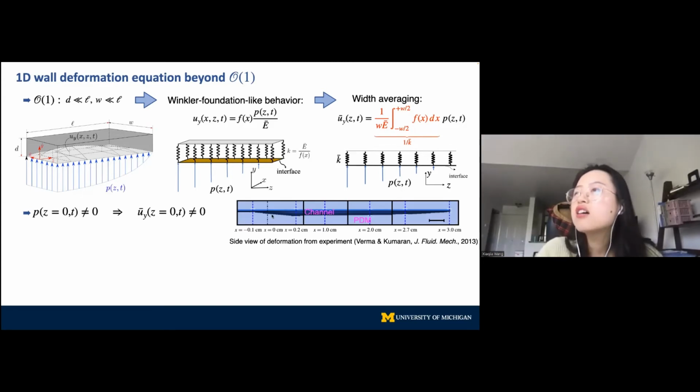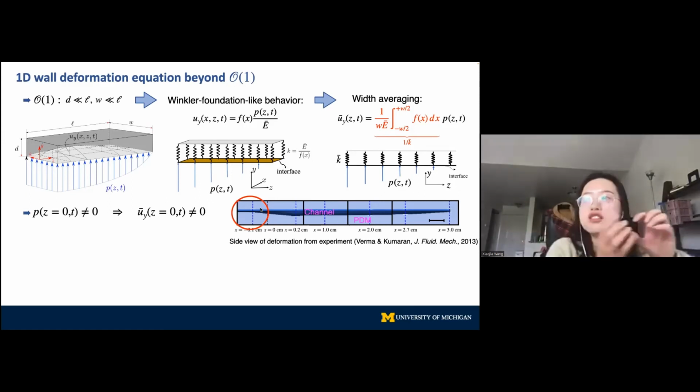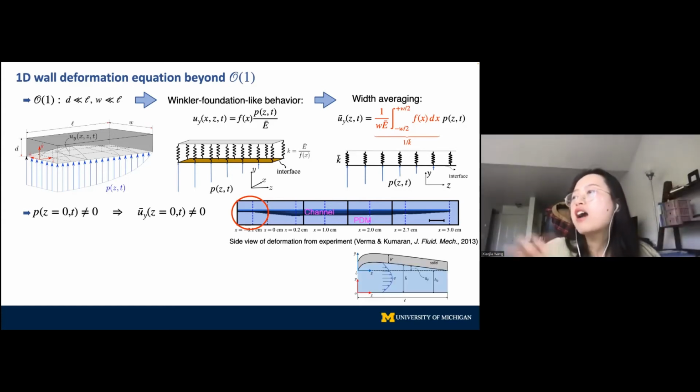This is the deformed interface shown in the experiment. So you can see that at the channel inlet, the displacement is actually constrained to zero, because the channel is usually needed to connect to some rigid part. That connection actually constrains the displacement of the wall at the inlet. Therefore, that's why in our 2D channel, we also constrain the displacements at the two ends.